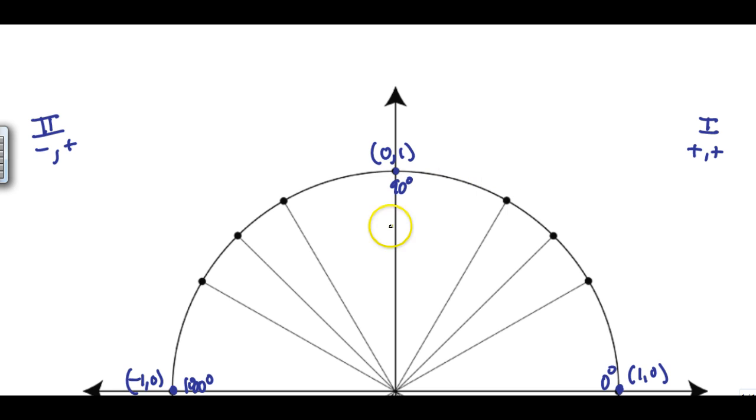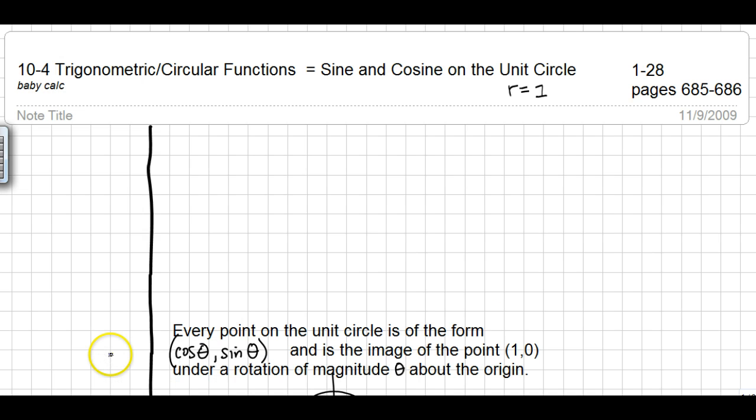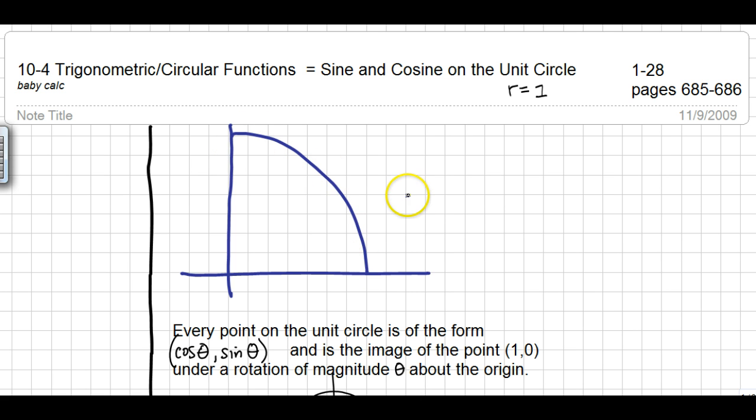So I want students to focus in on quadrant 1 for a moment. We're going to return back to our notes. Pretend that we zoomed in on quadrant 1. And so just draw a big quadrant 1 and just that part of the circle. If we're trying to find any coordinate on the circle, not just the ones at the north, south, east, and westernmost points, or what I call the compass points, there are other coordinates along that circle that we can find.